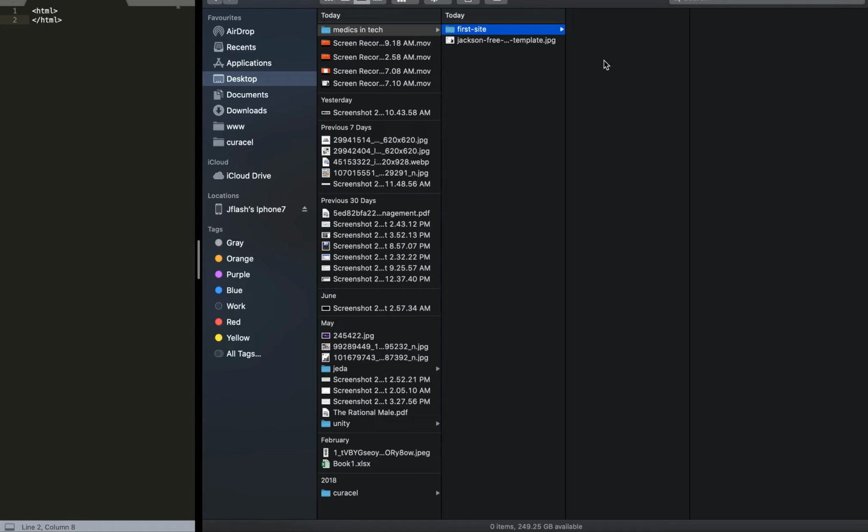So on an average site, you're going to have images, right? And I would like all the images to be in the same location. So what I'll do is create a new folder within the first site folder, and I'll call it images. Okay, done.